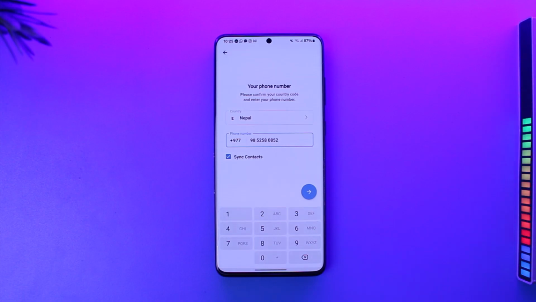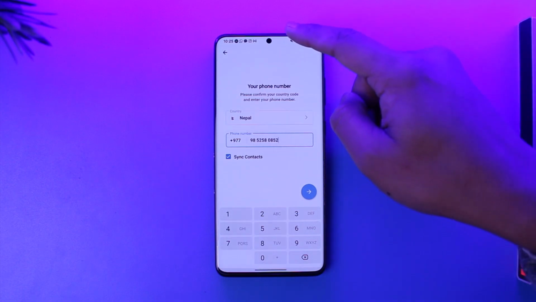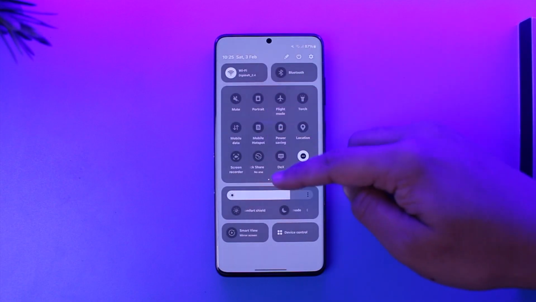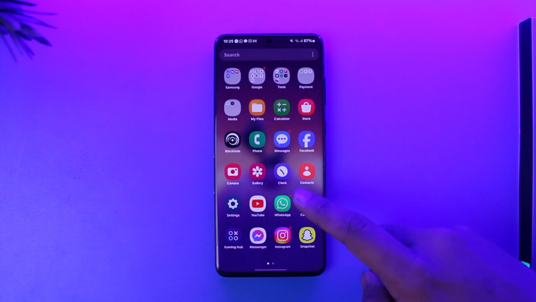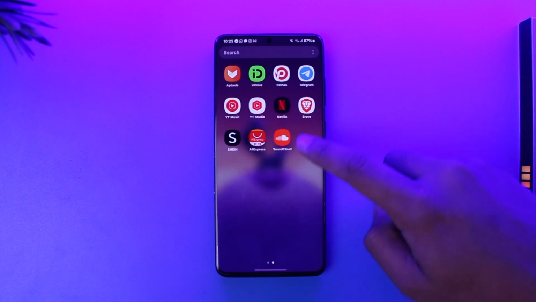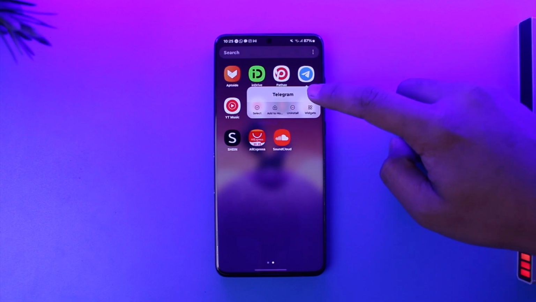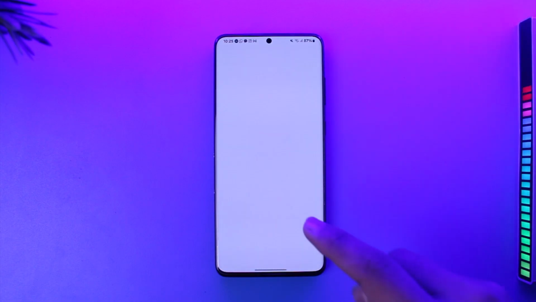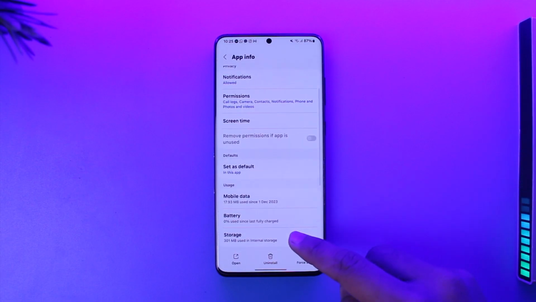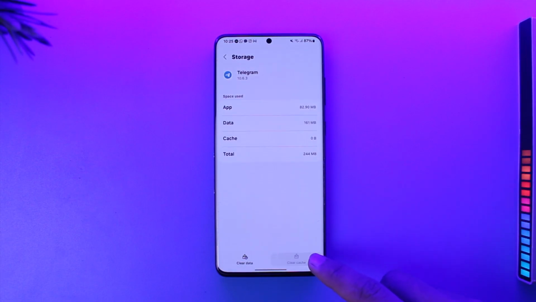Now these errors could be happening due to a couple of reasons. First of all, you just want to check whether or not your internet connection is working just fine. After you make sure your internet connection is working fine, what you can also try to do is go ahead and long press the Telegram app icon here, tap the I button to come to the app information page, and once you come to the app info page, you can simply go to the storage tab, and once you come to storage, clear cache, and if possible also try to clear the data.